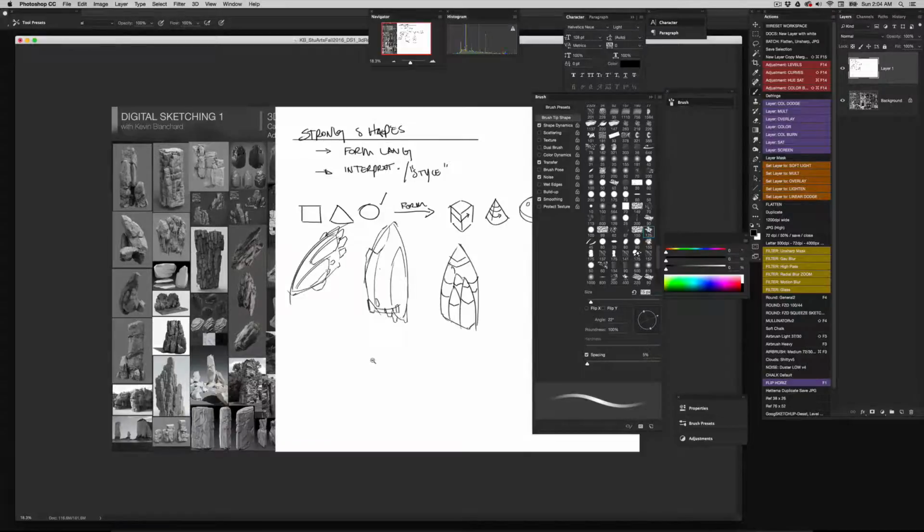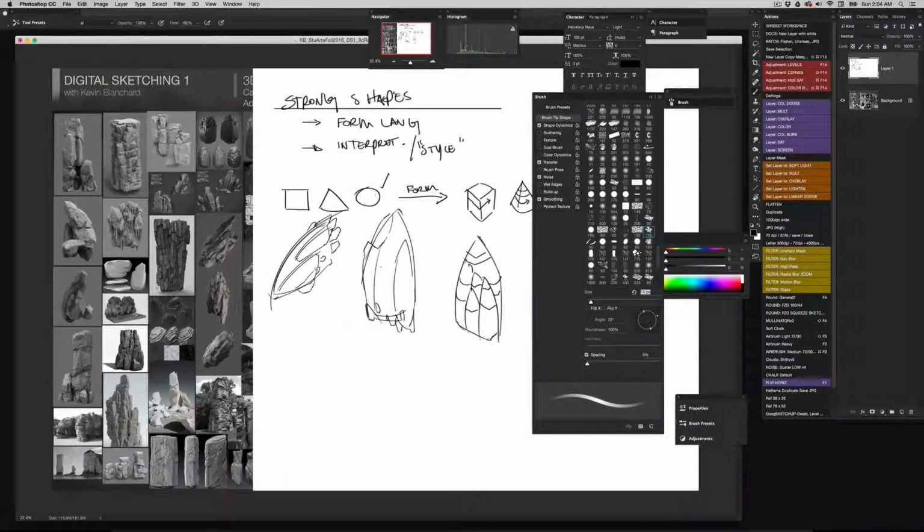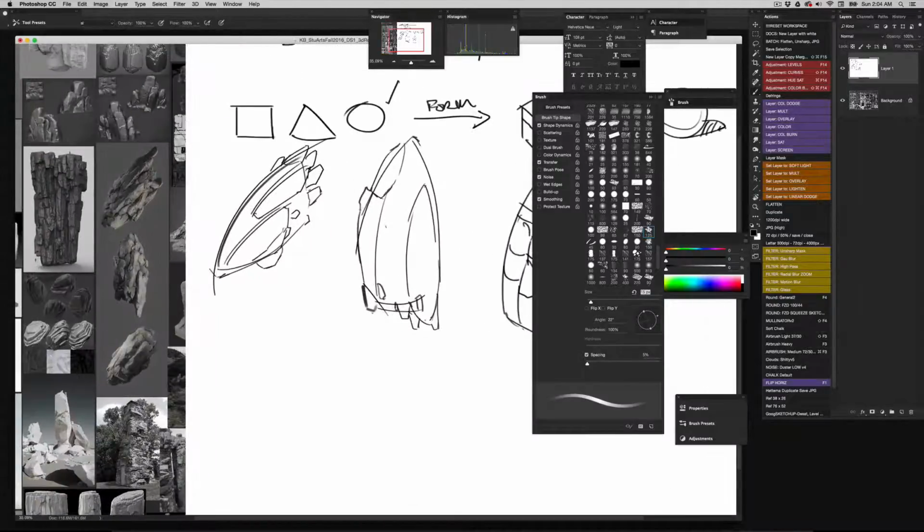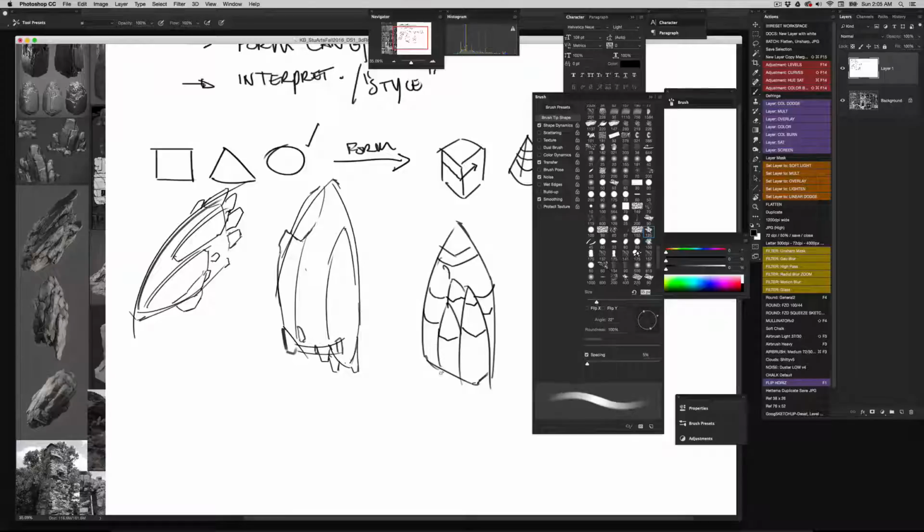Now, once I get beyond that point, the style comes into play when I want to decide how much I want to push this further. How much can I get away with it being a thick line here and really thick here?